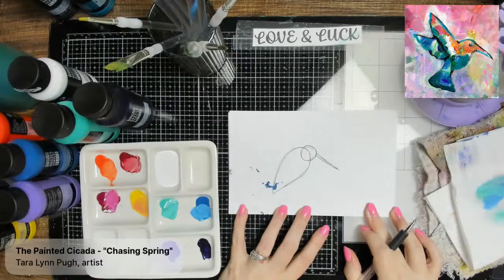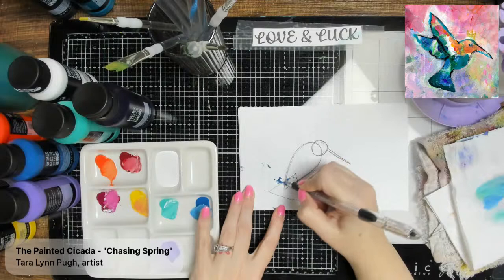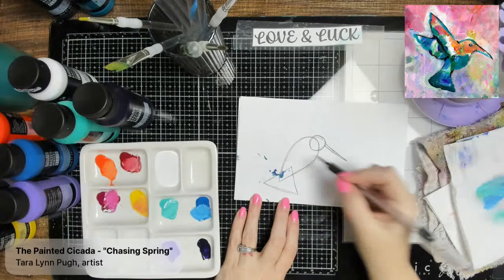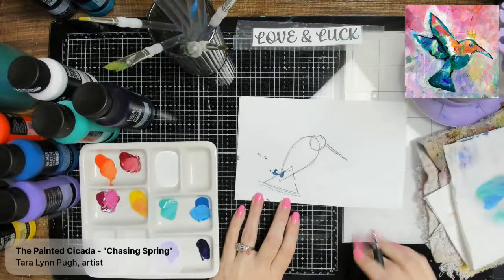And then we'll want to give this guy a tail. The basic shape for the tail is going to be a triangle. You'll see I'm just going to overlap the bottom of the body here. So we're going to go in with a triangle, and then down at the base, we're just going to add some wavy lines, and that turns that into a tail, okay?